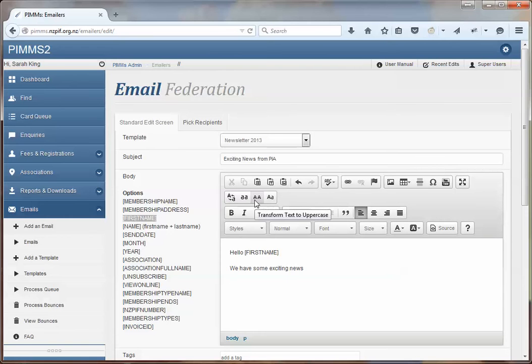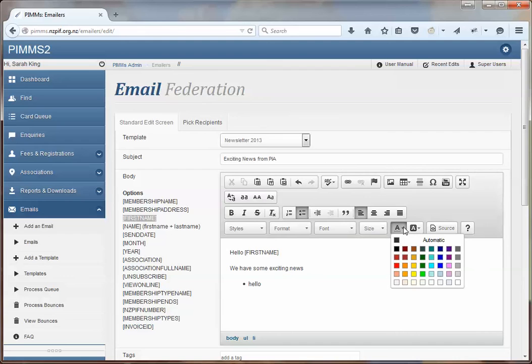So let's say you've copied something, or you've been typing and you've suddenly gone, "Oh no, that's all in uppercase, that's awful." So I can highlight it, and then I can make it change into lowercase if that's what I actually wanted. I can make things bold, italic, have a strike through. I can remove all the formatting altogether. I can pop in some bullet points. I can set styles. They're not quite as exact as actually setting the font and the size.